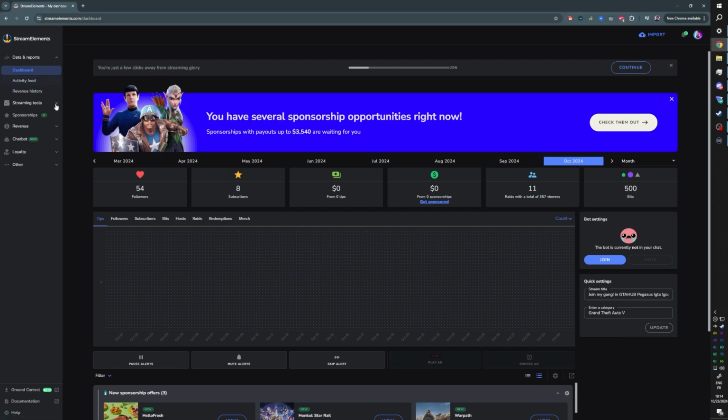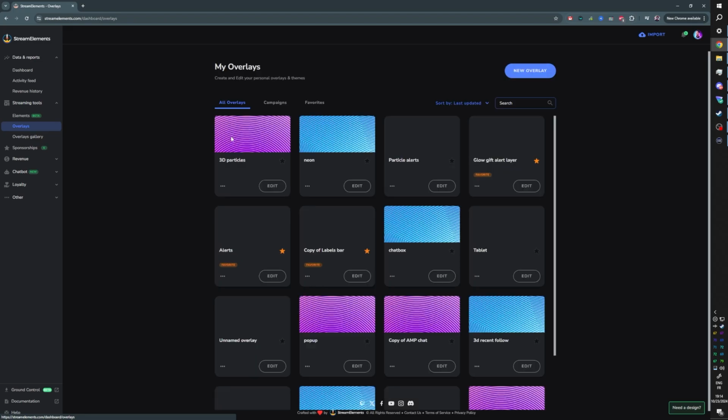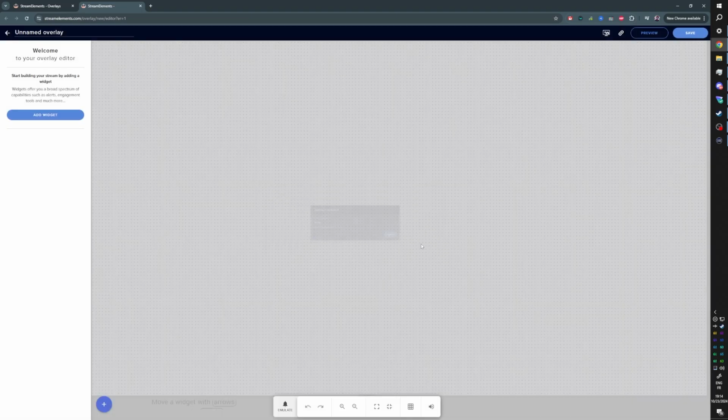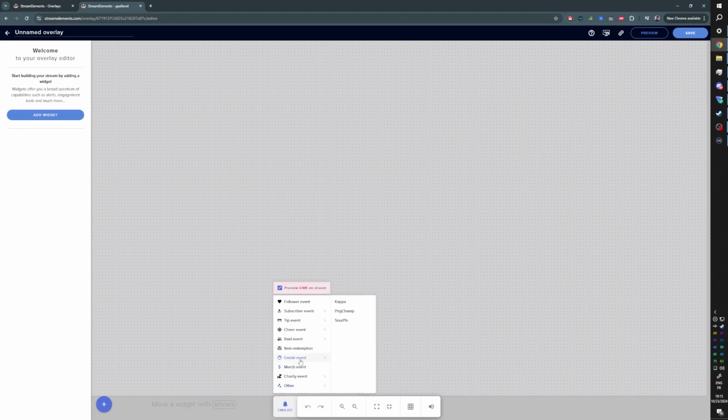We're going to go to dashboard. We're going to go to streaming tools. We're going to go to overlay. We're going to create a new overlay. Now you can use Streamlabs as a service for widgets or just overlays or alerts and all that, but we're going to use Stream Elements. Stream Elements is definitely not the best when it comes to the chat box. Not going to lie, if you had the choice, go with Streamlabs, honestly, because they have a bunch of designs that you can choose from. Stream Elements wants you to code your own chat box to make it look good.